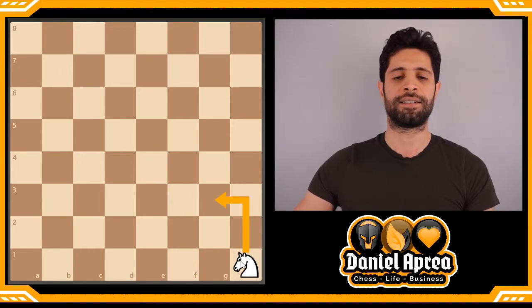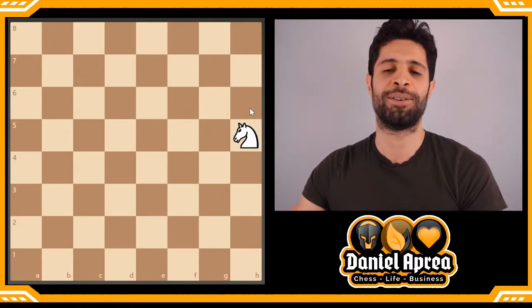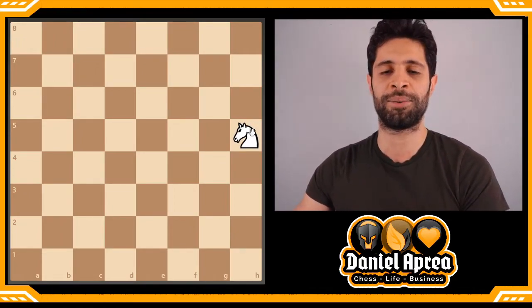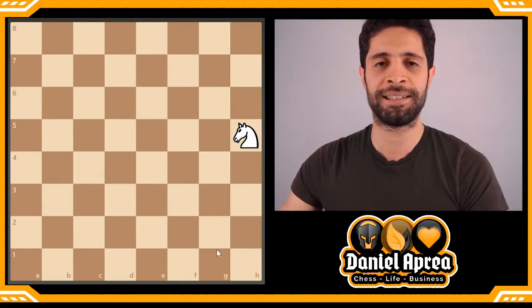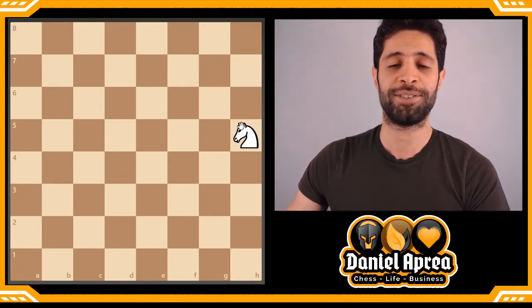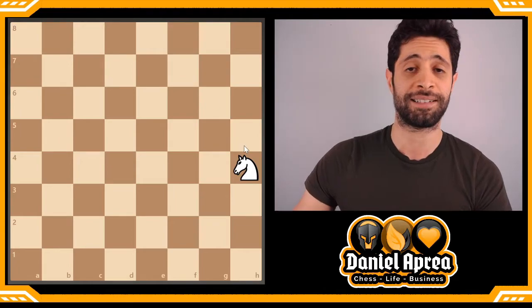Yeah, we can put it towards the corner. A knight here only controls 3. And one down, it can only control 2. Only 2, exactly. And therefore, there is a saying in chess: a knight on the rim is grim. Or alternatively, you can say a knight on the rim is dim. They're both good. A knight on the rim is what? Dim. Yeah. So a knight on the rim is either grim or dim depending on how you're feeling, but it's basically the same thing.